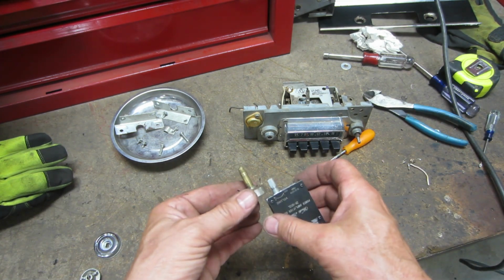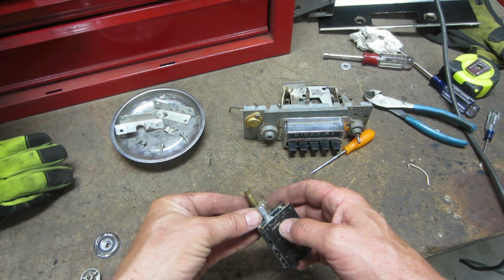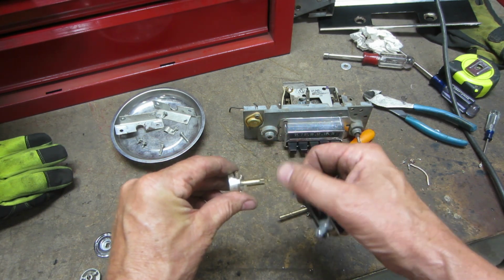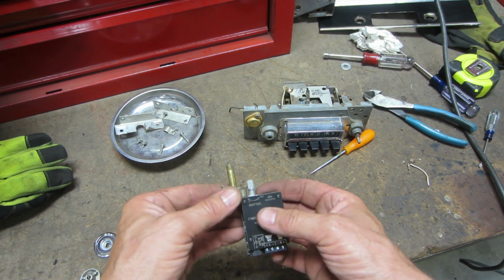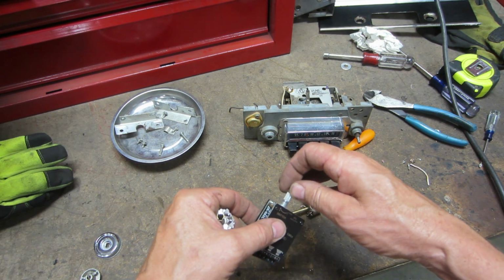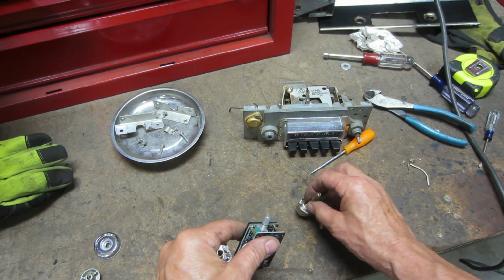All right, so ultimately I want this to fit up inside there. And it wouldn't have to go any further than this. But this hole is too small and I think this end is about the same as the outer diameter of this piece, so I can't drill all the way through to have this fit up in there. So I think the next thing I can do is maybe slim this down a little bit. I'll keep the slot in there because I think that slot is what I'm going to use to join these two somehow.